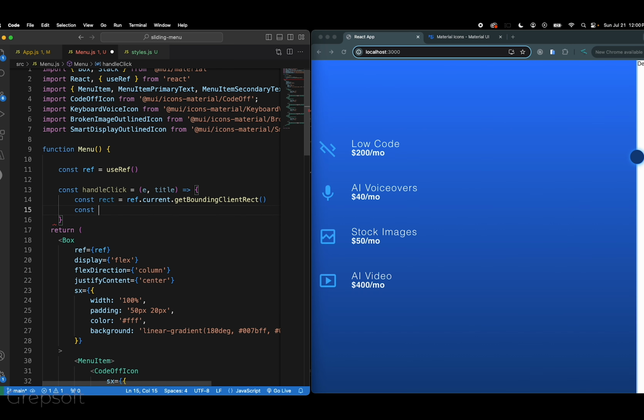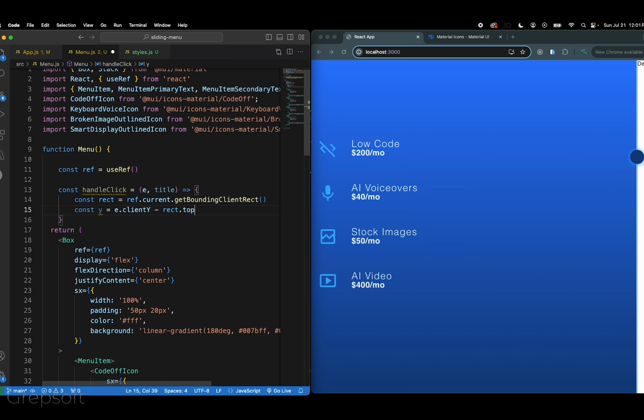So then what we're going to do is const y is equal to e.clientY, wherever the user clicked, minus rect.top. Okay, like that. So let's say I click here, I subtract this from the top of that, right? So basically we want to get the click with reference to the top of this box. For now, I have expanded this all the way to the top and bottom, but imagine you have this on a web page where it's somewhere, let's say at the bottom or in the middle. So you want to handle the click with respect to the top edge of this div. That's all. That's why we are doing that.